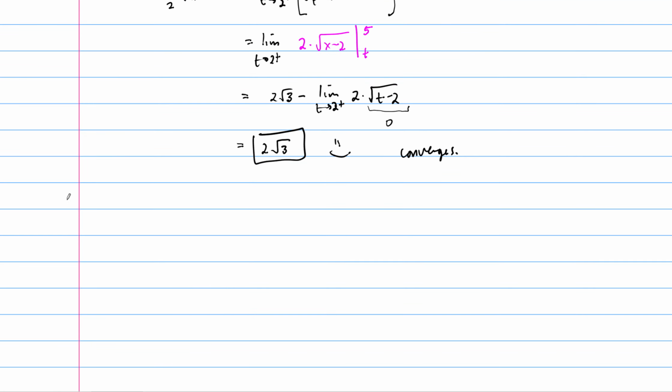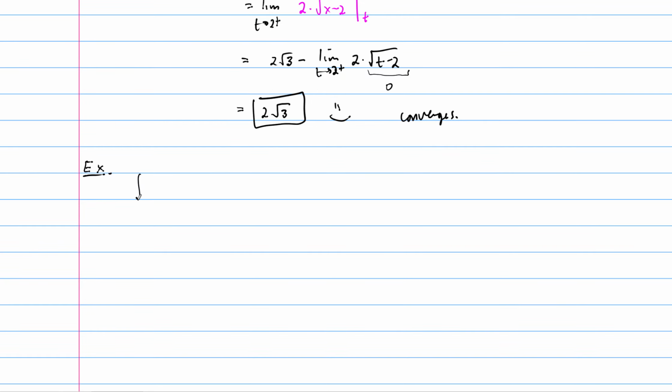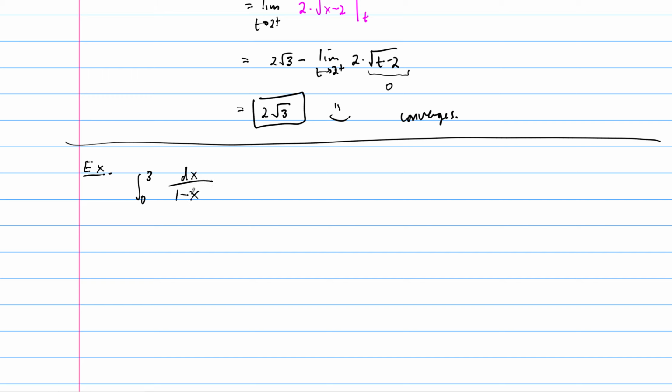All right, let's do one more example and talk about something that we need to be very careful about. So in this one, let's say that we have an integral from 0 to 3 dx over 1 minus x. Okay, so when we see this, by the look of it, it does not look to be improper, because it doesn't have any infinities in the bounds. But we know what the graph of this looks like. This is another hyperbola, 1 over 1 minus x. Well, what's that look like? It looks just like 1 over x, except it's shifted and it's flipped.